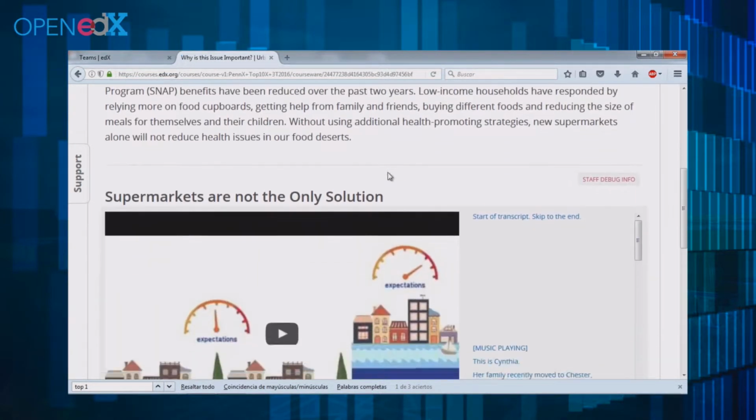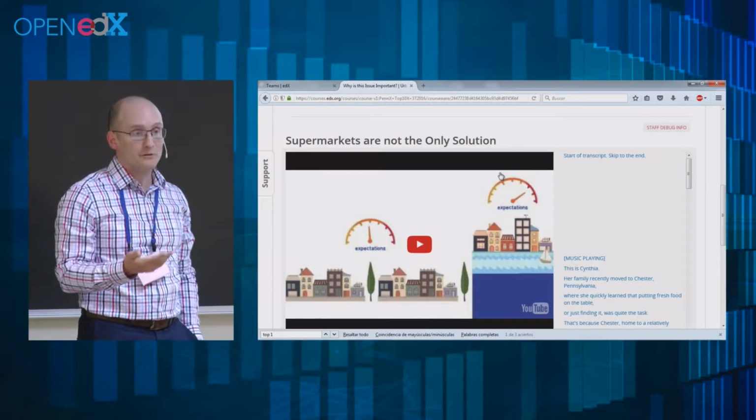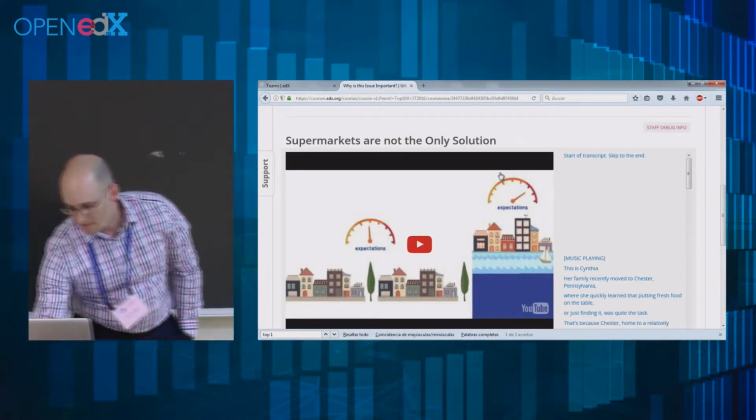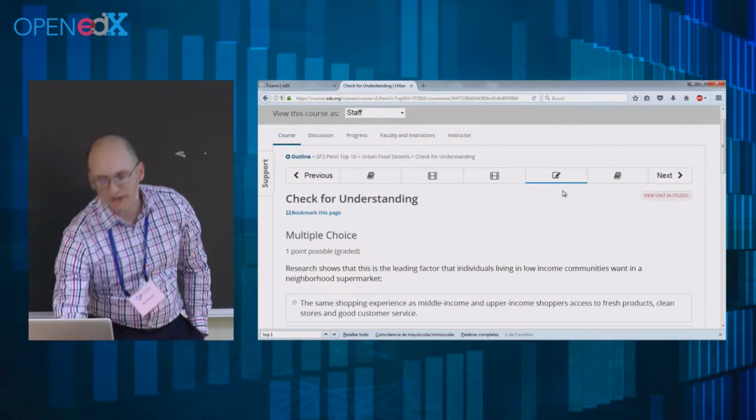They also provide a very interesting animated version of a typical day in someone's life who might live in an urban food desert, as well as a quick check for understanding.